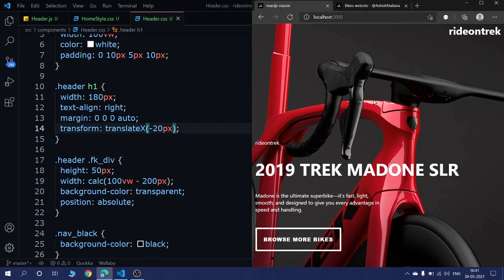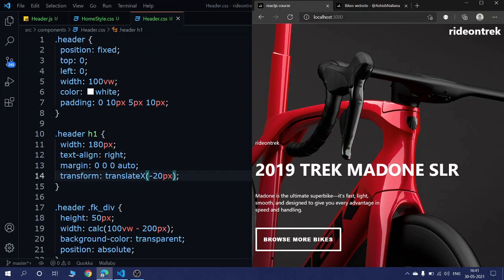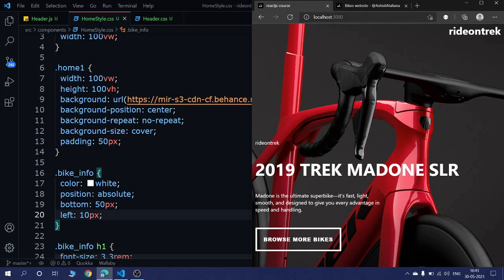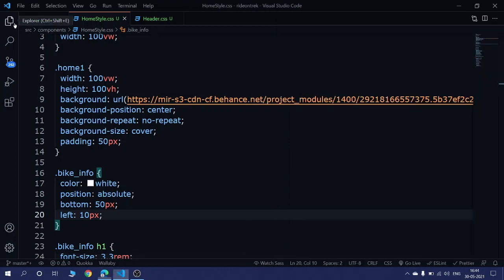Okay, this much part is done, guys. Now again we need to work on our nav.js, and the last part will be our footer. So we have to make two more things. Let's work on it. So guys, before we start working on the navbar, let's see why there is more space here. Here there is no more space, but here there is. So let's fix that.